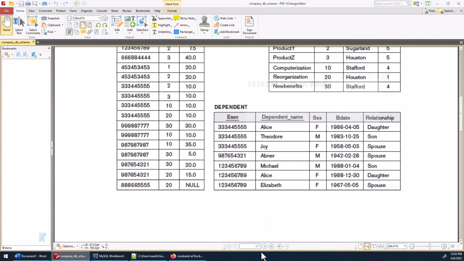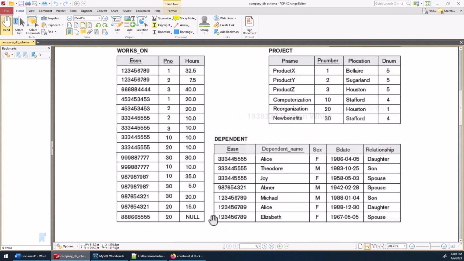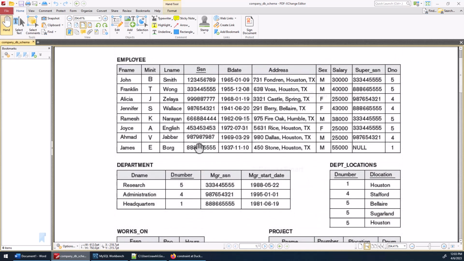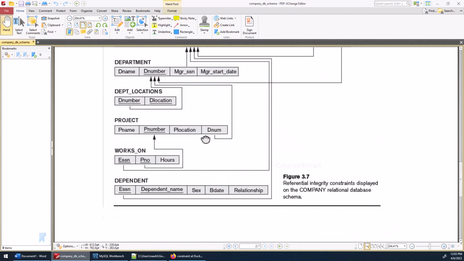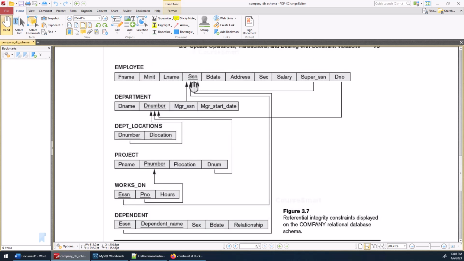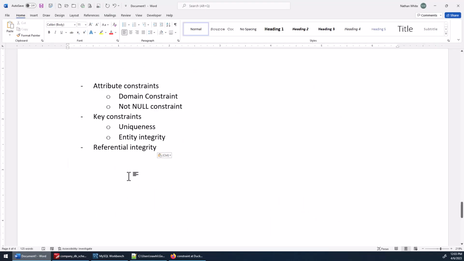Say down here, I would not have somebody's social security number and their dependent name in this dependent table unless there was a related employee, and the social security number was up here in the employee table. Because we can see on the back page of this handout that from the dependent table, the ESSN, the employee social security number, refers to the social security number up here in the employee table. So it means that it must exist.